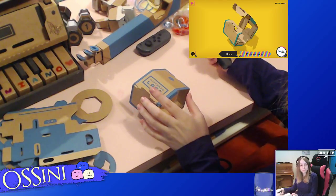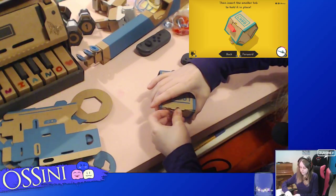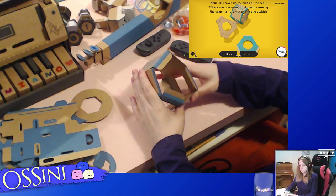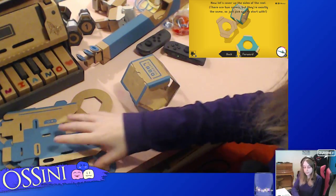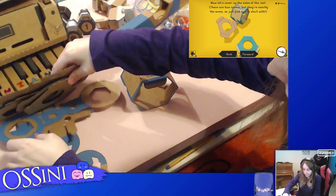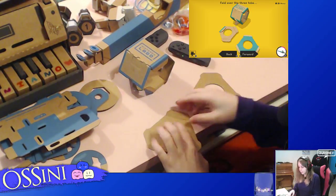Okay. Oh. Yeah, it's right. There we go. Yeah, there we go. We have a thing. And then we take two of the other things once I find them. They're here somewhere. There's so many things. They're the flappy things. There they are. One and two. Alright, got them. And they just need to be flopped on all sides.